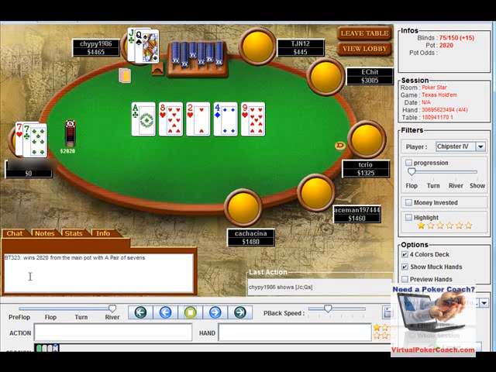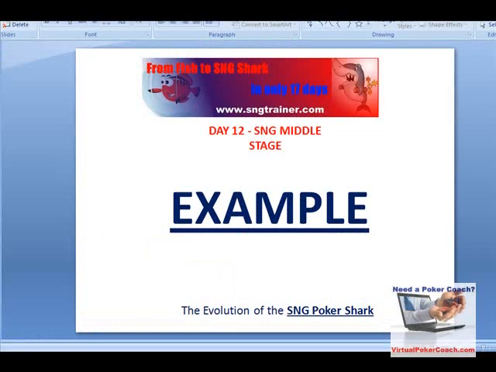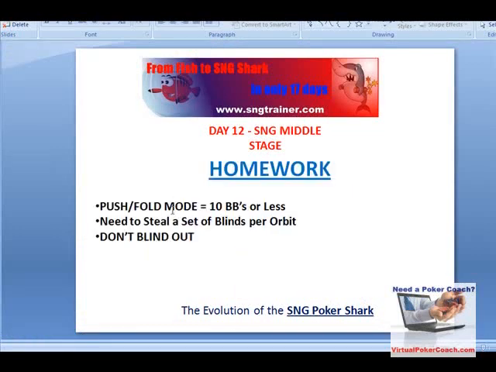Remember, for your homework, just remember you're in push-fold mode if you have 10 big blinds or less. It's very, very easy to remember, and try to steal a set of blinds each time it goes around the table. And the main point to think of is sometimes you're going to have to start pushing with some tier 5 and 6 hands because you don't want to blind out.